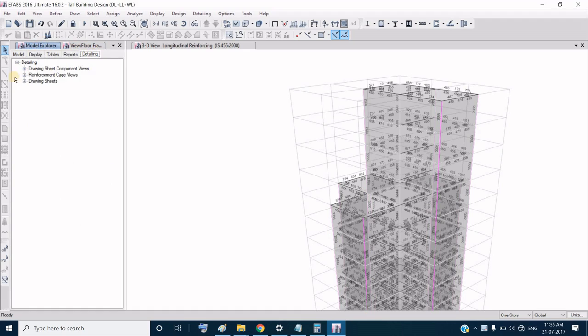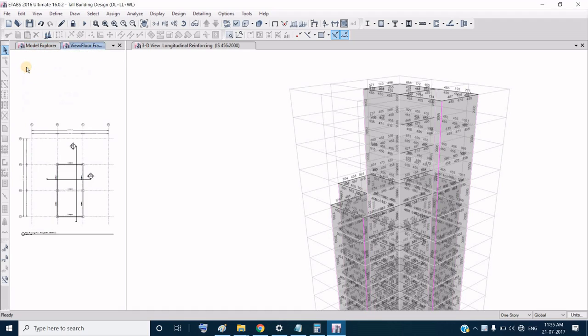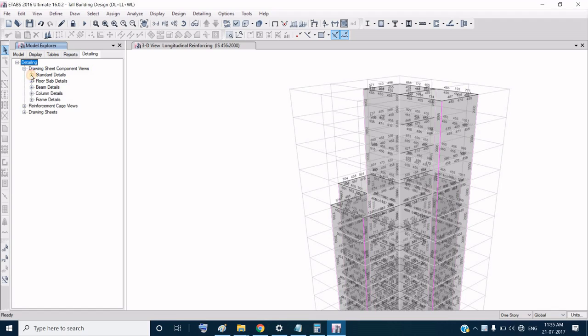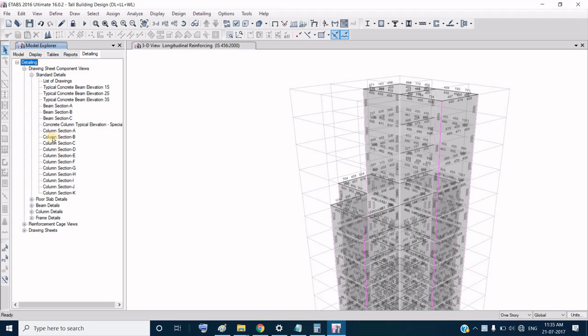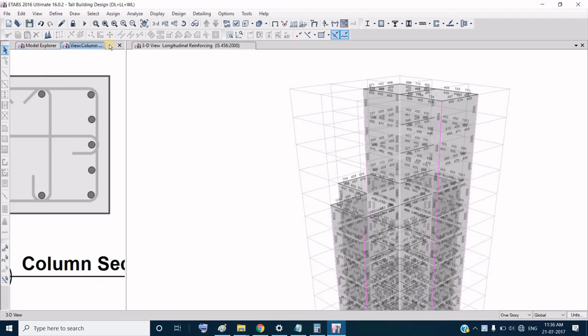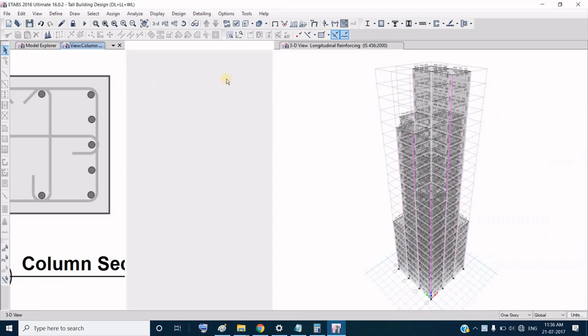You see here detailing, and go to Standard Details: column section B, column section A, ABCD. You can click on them to go to the next. I have to export this.